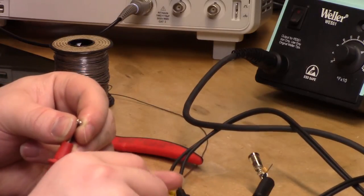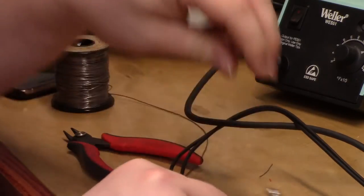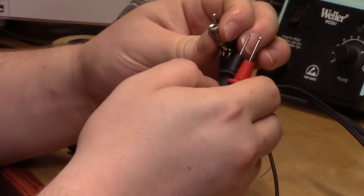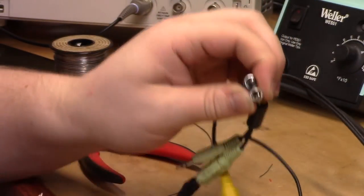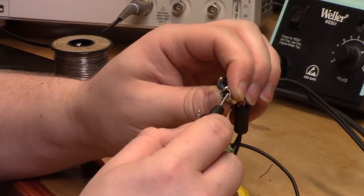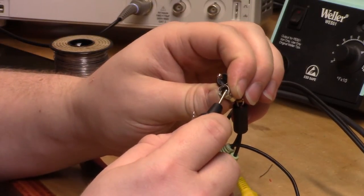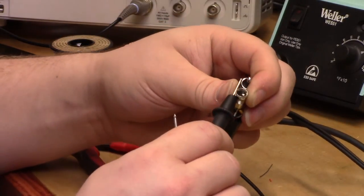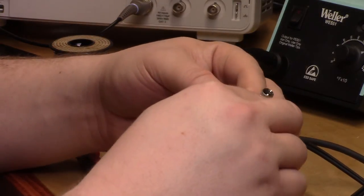So the black center is the tip here. So if that's the case, if I did this right, then we've got some problems here, actually. What's happened is I heated it too much and the center has actually floated over and shorted almost against the chassis. That's bad, but we're gonna address that in a bit. I can fix that. Okay, the outside's good. It's not shorted.